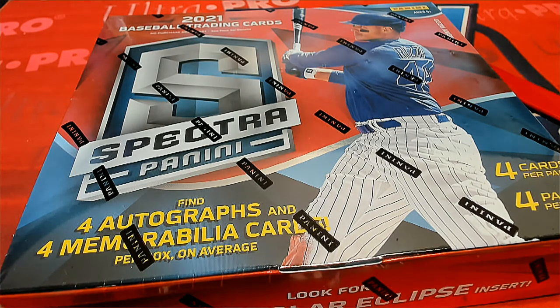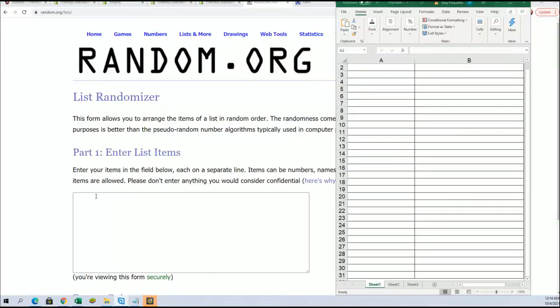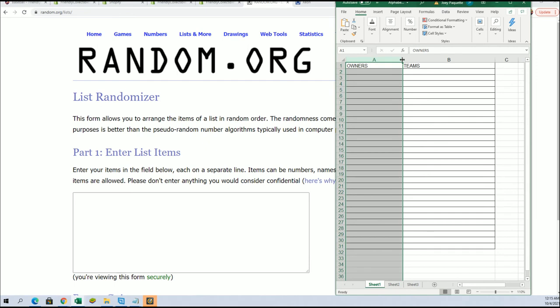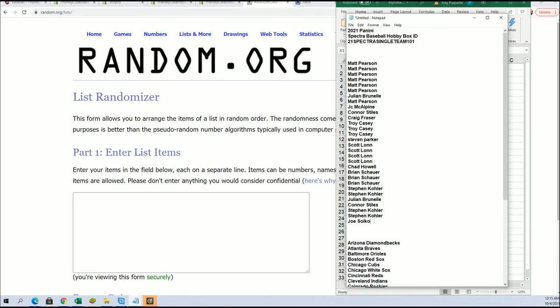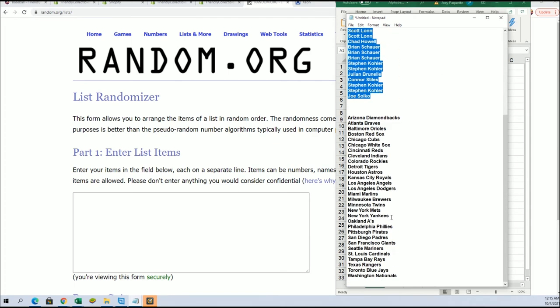It's Spectra Baseball. We're going to find out who gets what teams in the break randomly right now. So we got our owner name random. We're going to send this one through, and then we've got our team random as well.